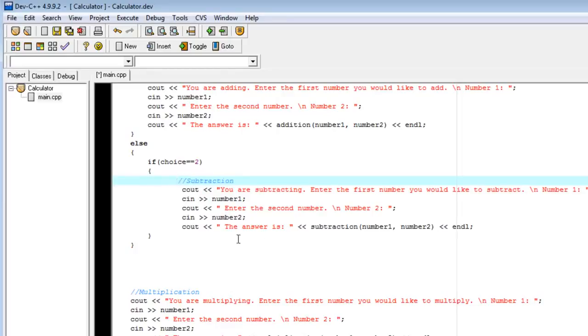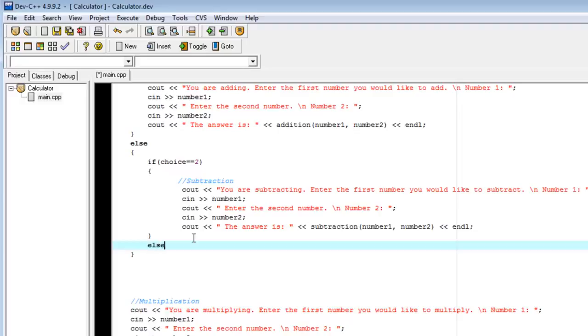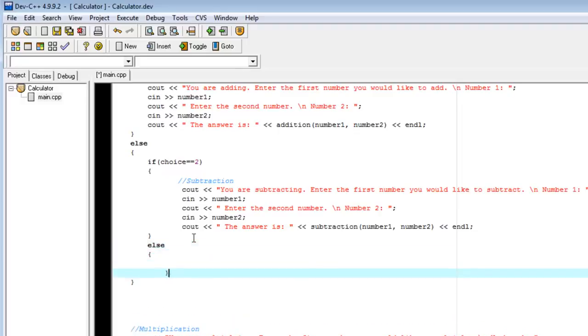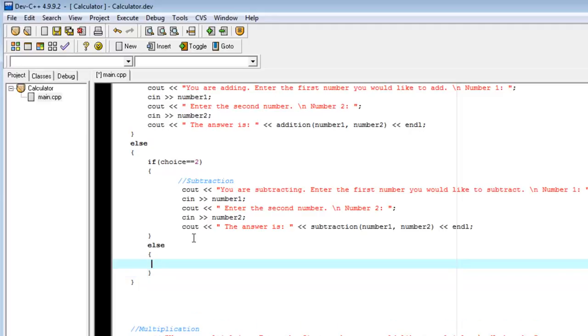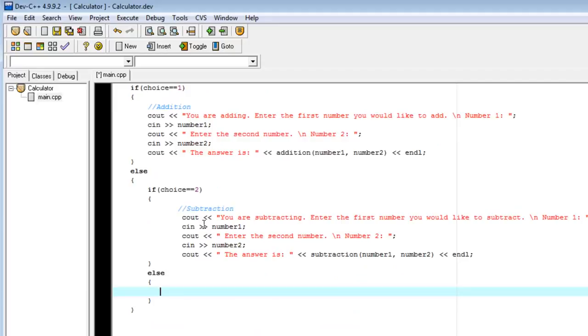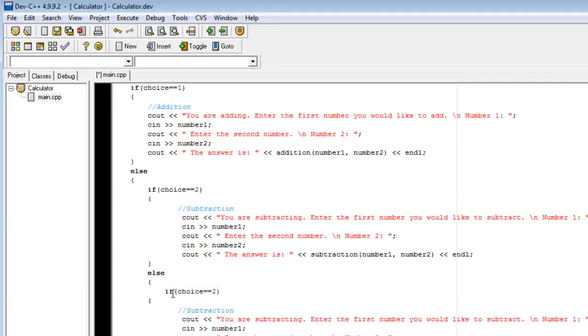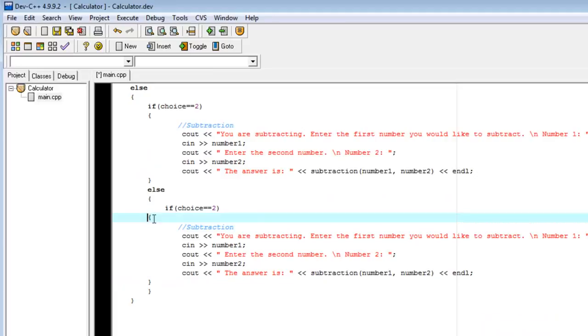That's fine. And we're going to do another else. Now, this may start to look complicated, and that's because we're starting to get a lot of nesting of if statements going on here. We will go through this all again, one line at a time, through the if statement, just so everyone understands what exactly we're doing.